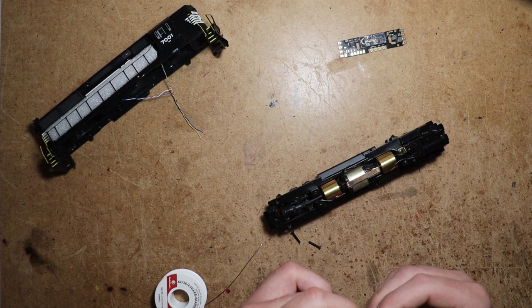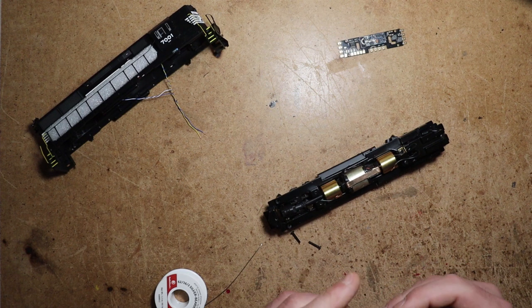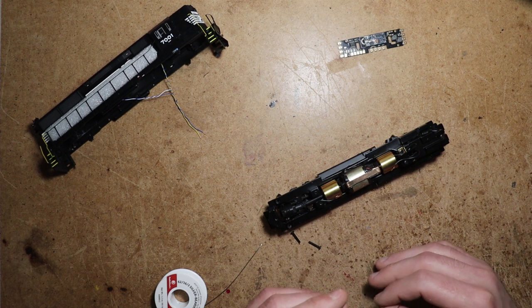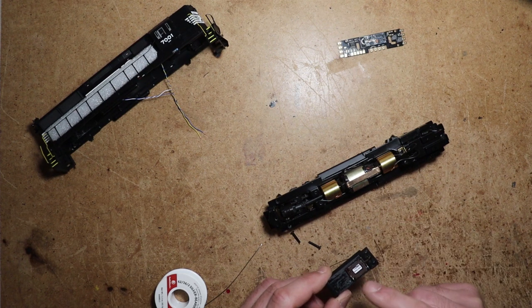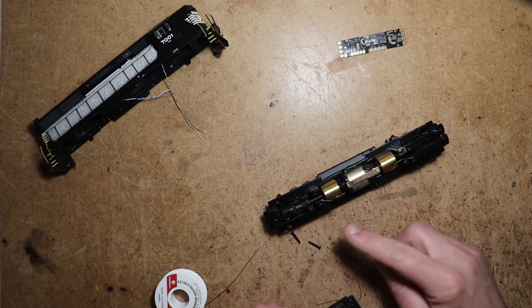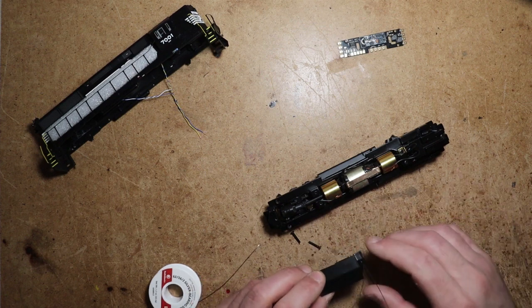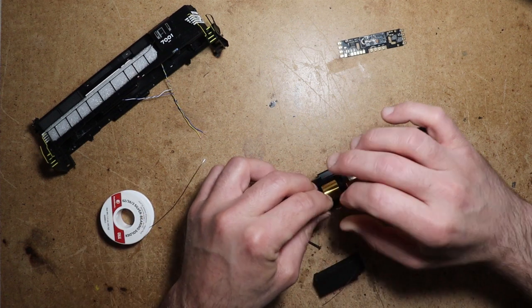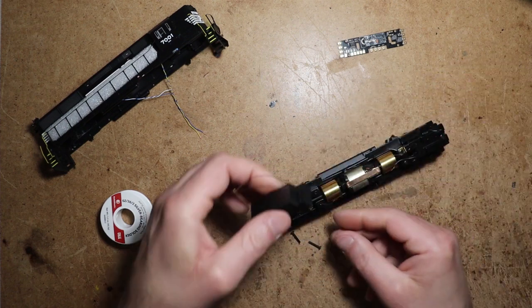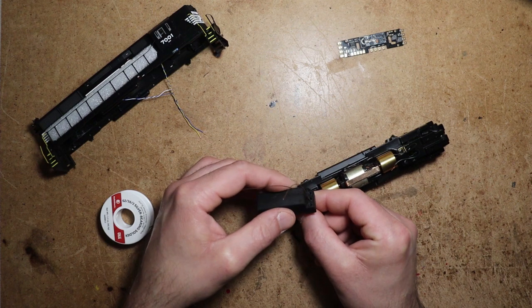So all we do is pop the speaker wires up through there. Now, if I were doing a dual speaker install on this locomotive, I would use black and red wires so that I knew the positive and negative of each speaker. That way I can keep the phase of the two systems together. But in this instance, it doesn't really matter. And then we'll also run the truck wire up through that little hole.